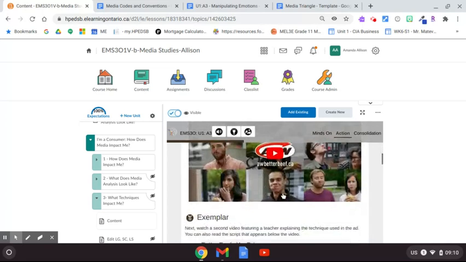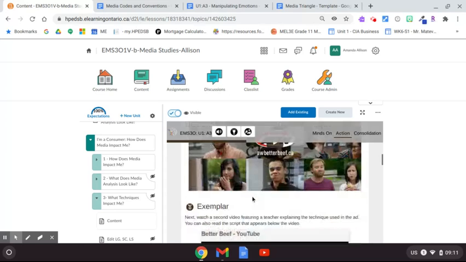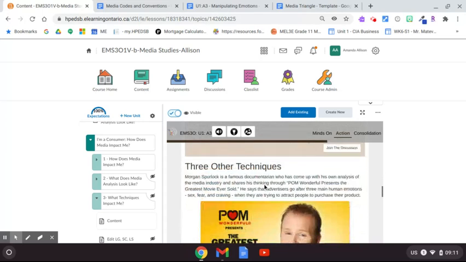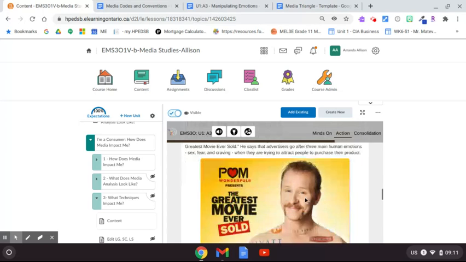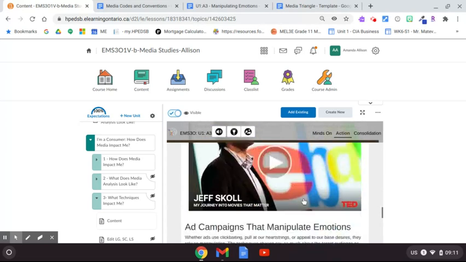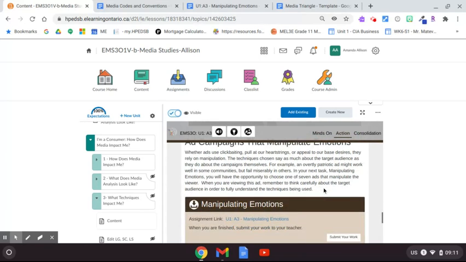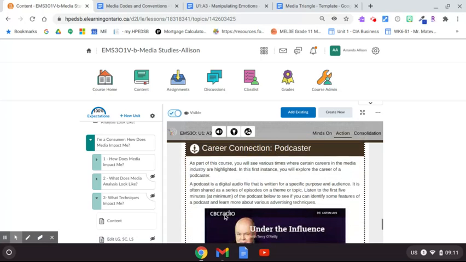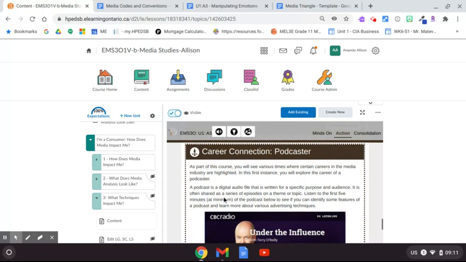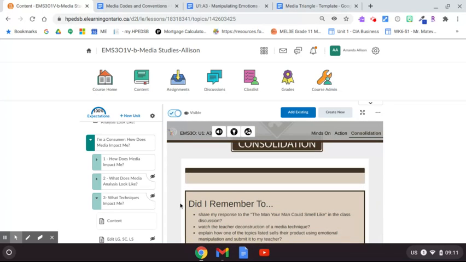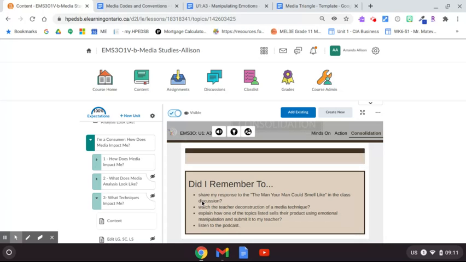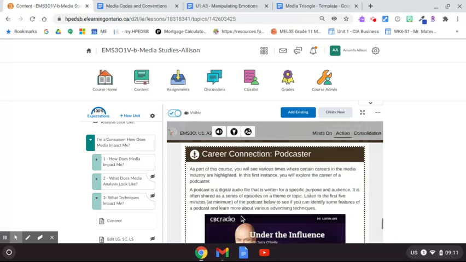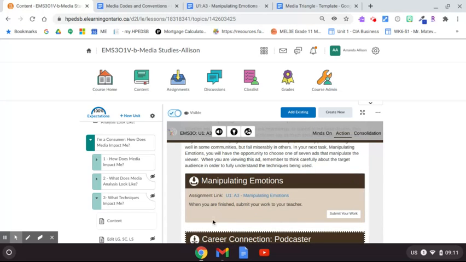To go on, there's going to be more practice looking at how media messages are portrayed. This part we are not doing right now. I might work it back into the course later, but I'm not going to use it right now. Again, you're looking at more techniques used in different media ads, and how ads can manipulate the emotions. I'm going to come back to this assignment and do a separate video there. And then you're looking at a career connection. An example would be a podcaster, somebody who is putting out media messages through their podcast. You'll learn a little more about that in the content area. So that's a general overview as well as the overview of the discussion. And I will come back and do another video for this specifically.